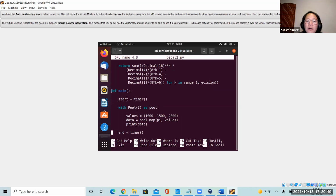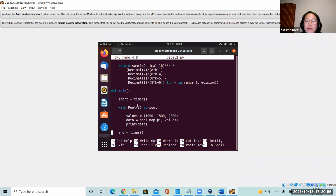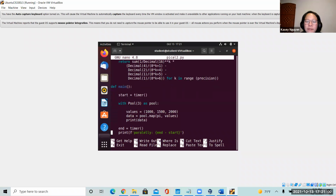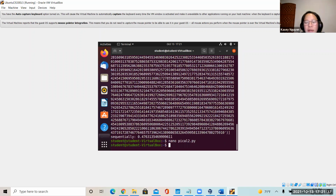And just a slight difference. The only main section that we are really adding is this, and we take the values and we declare that inside the main. And then we want to print, and I wanted to show that it's parallel. And lastly, we have to have that statement for the namespace. So we would say if name is main, we're going to call main. Any questions? Then we're going to save and exit Nano. After that, we just run it.